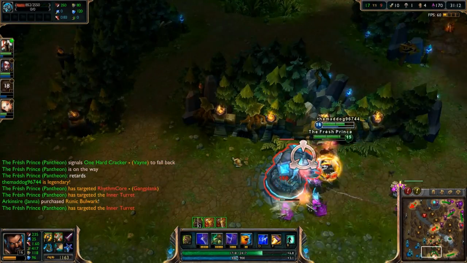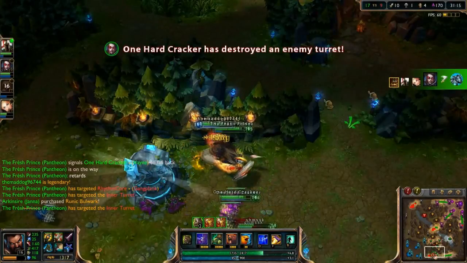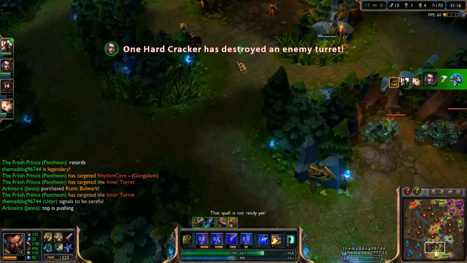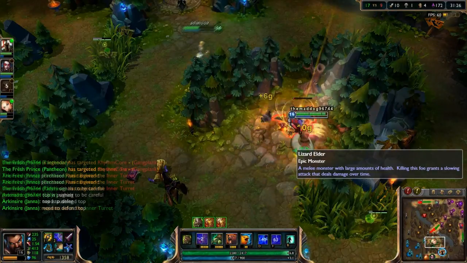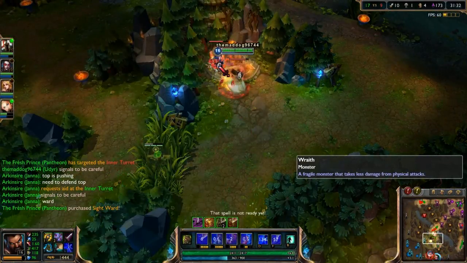That's what you've been doing all game, just killing turrets. You're getting more further ahead than you usually are. I'm 10-1 right now, which is amazing. I feel so strong, so I'm just taking everything I want. It doesn't matter. And yeah.